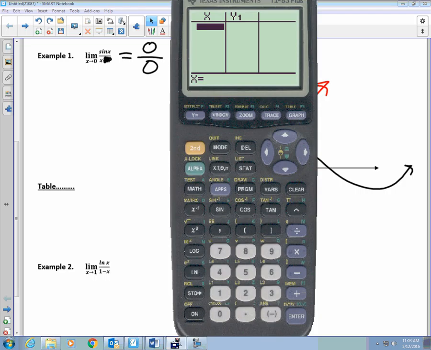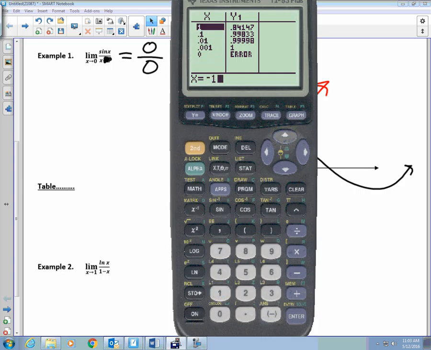If I want to approach from the right, I'll plug in 1. What would be another value I could plug in after 1? I want to get close to 0. 0.1. Then what does it appear? Yeah, it's headed towards 1. If you actually plug in 0, it doesn't like it. It gets angry. Error. But it looks like it's headed towards 1. Everybody agree with that? Let's head to it from the left-hand side.